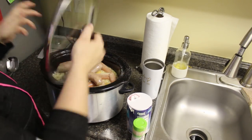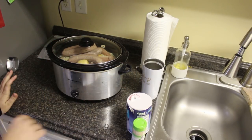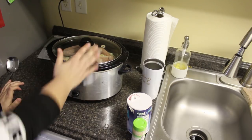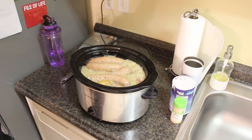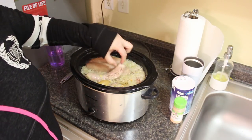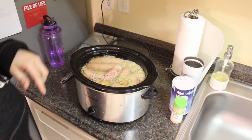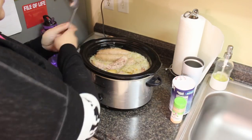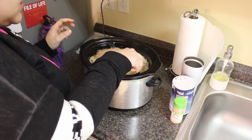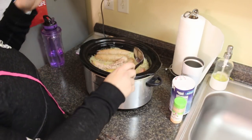So go ahead, put a lid on it. I'm actually getting a late start today, so I'm going to turn this up on high and check back with you guys in 4 hours to see how it's looking. Okay, so this has been cooking for 4.5 hours. And oh, that sausage looks interesting. Okay, so there's definitely a lot of water obviously left in here, but everything has pretty much risen to the top.